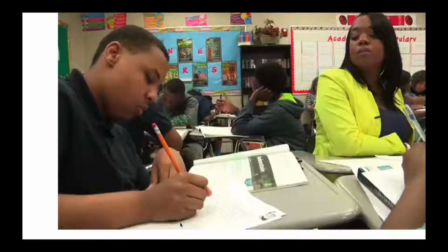We're working on citing textual evidence. That's one of the top standards, because the students aren't accustomed to doing it. They like to just answer questions, and when you ask, how do you know? Well, because I know it's in the book. So we're working hard on citing textual evidence, going back, giving me line numbers in the text that state, directly supporting your response with evidence from the text.